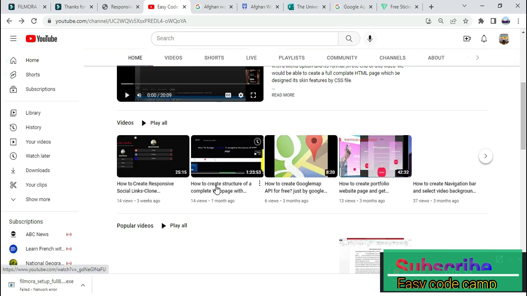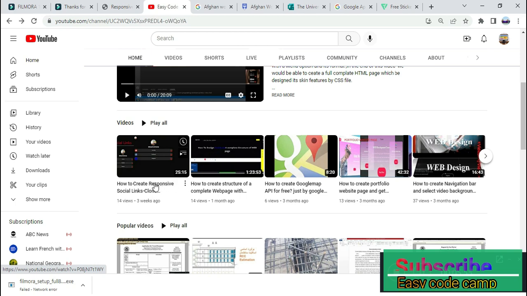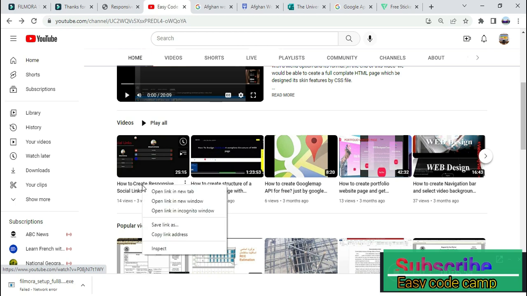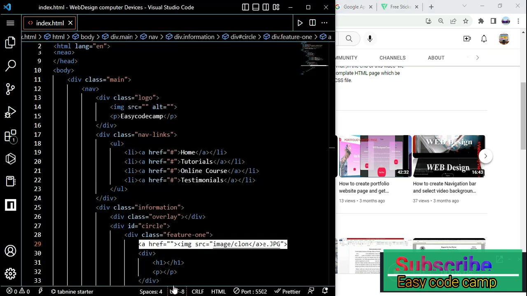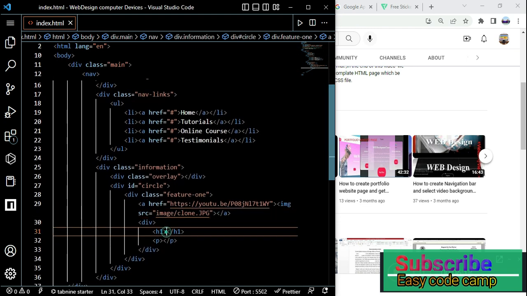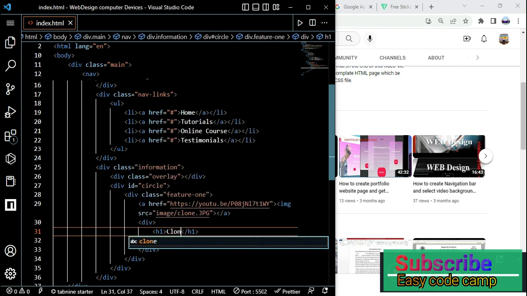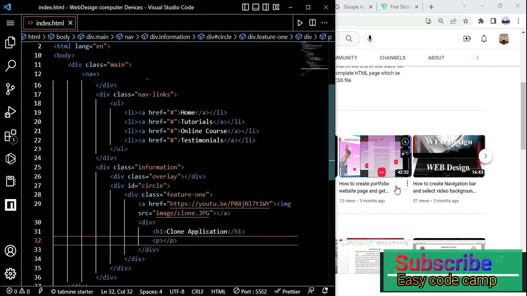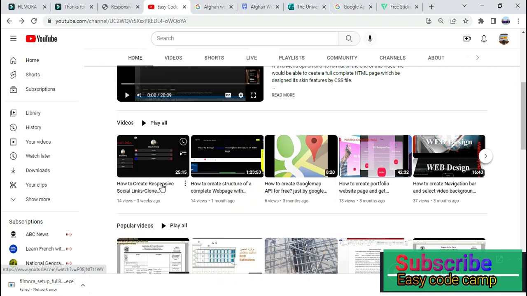Just come back to right here, and we can copy this video link and paste it inside the page. Href is equal to, and inside that quotation, we copy and paste that video link right here. So inside the img element, we add its picture, which should be linked to that video or that demo.